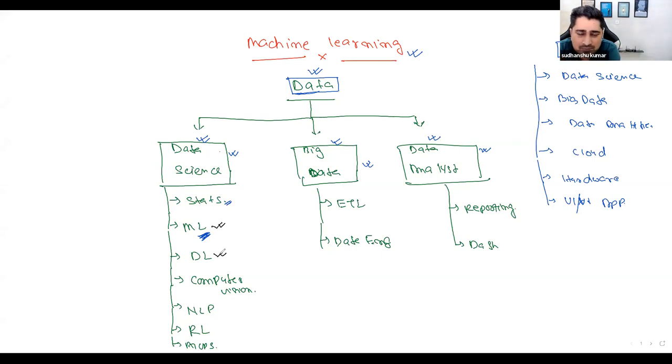Now in computer vision, what do we do? We try to solve a classification problem, an object detection problem, a segmentation problem, a tracking problem, right? We try to solve pose estimation problems. Now in all those problems, we are trying to find a pattern. Again in NLP, what are we trying to do? We are trying to find just a pattern.